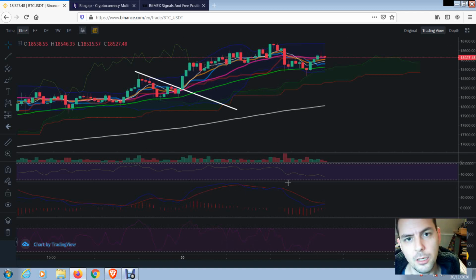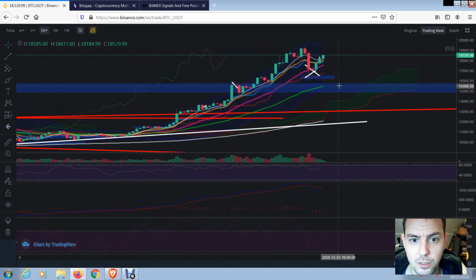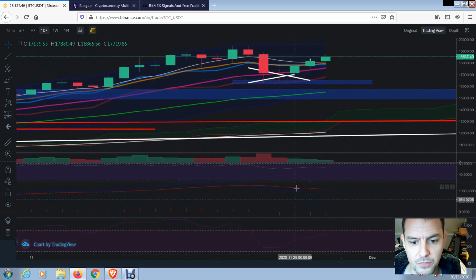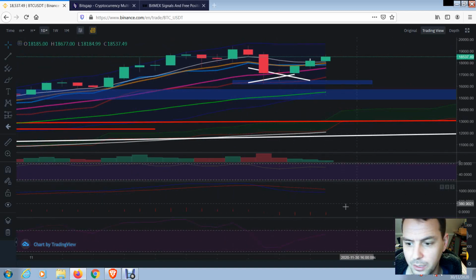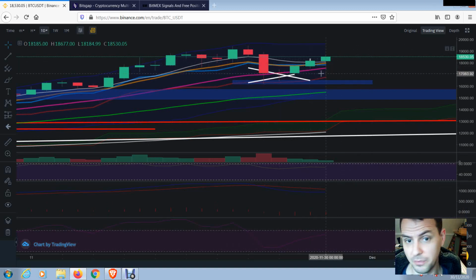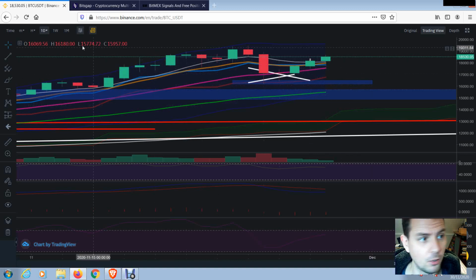But it's just a little early, I suppose, for us to really determine what's going to happen with Bitcoin. So we're going to go to the daily chart. The daily chart is looking relatively strong, I'd say, definitely. Now we do have obviously this in a negative posturing, but still way up into the bullish territory. So the MACD technically is still good. RSI shooting straight back up. And the money flow index, plenty of room to move on that one. Above all major moving averages as well, so that is definitely all looking very good.